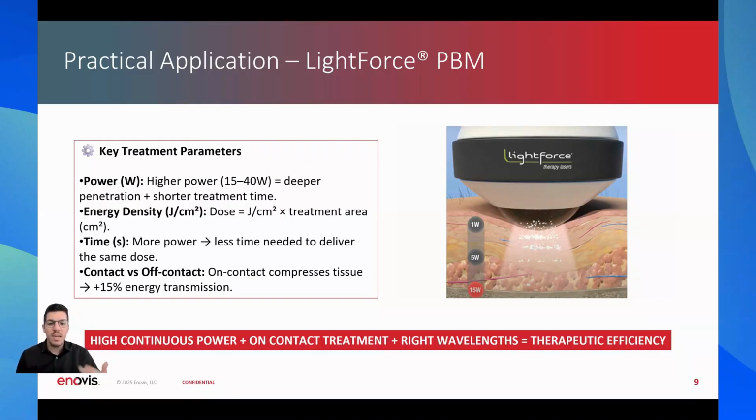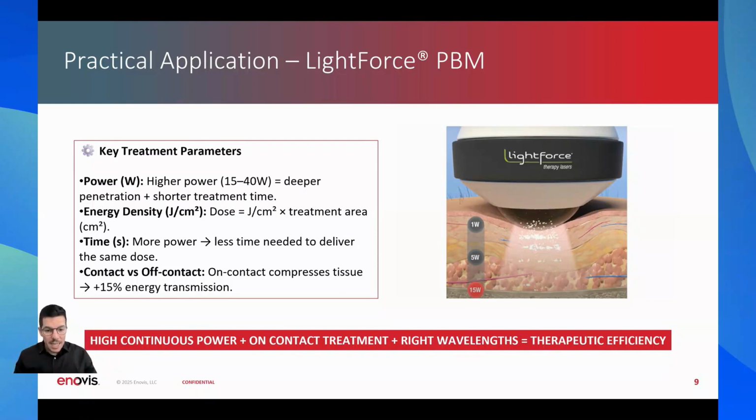This allows us to optimize the performance of the session, especially when treating large areas or multiple areas in the same session. In terms of contact mode, we can differentiate between with contact or without contact, as direct contact will improve the penetration of the light, reduce dispersion, and allow for slight compression of the tissue, thus increasing effectiveness by more than 15%. When we are without contact, it will be more useful in sensitive areas, open areas, or with bony prominences. However, it requires adjusting the power and distance to avoid energy loss.